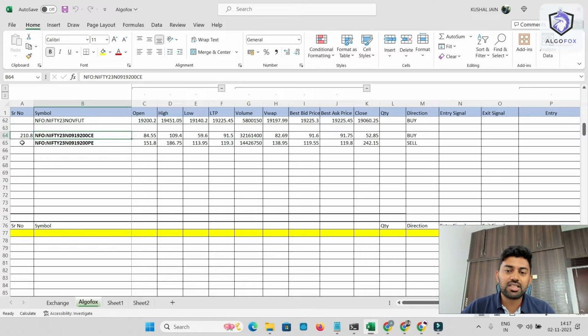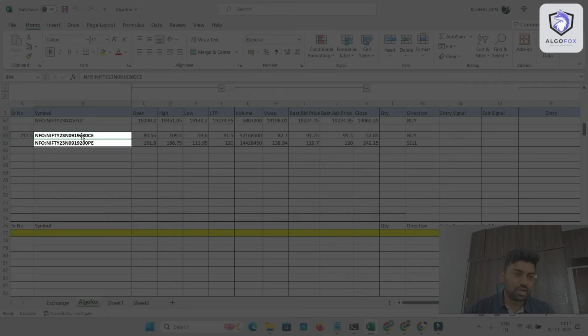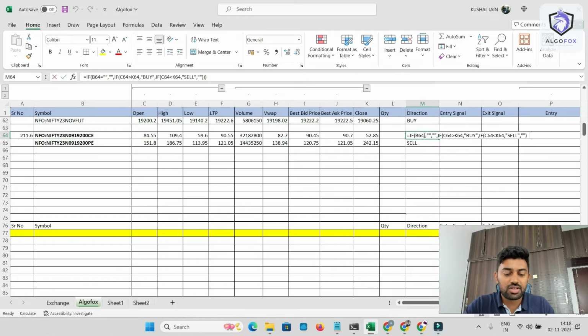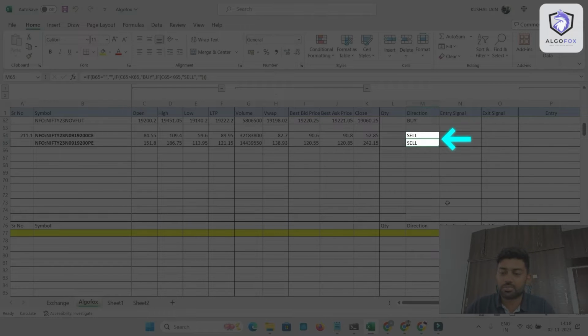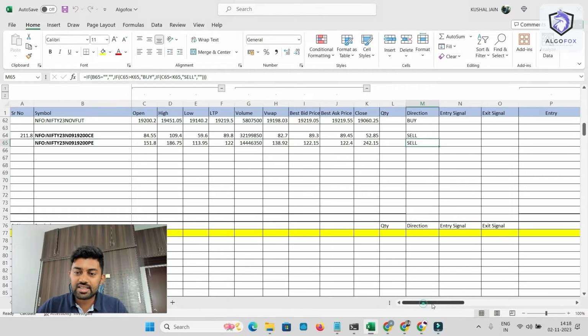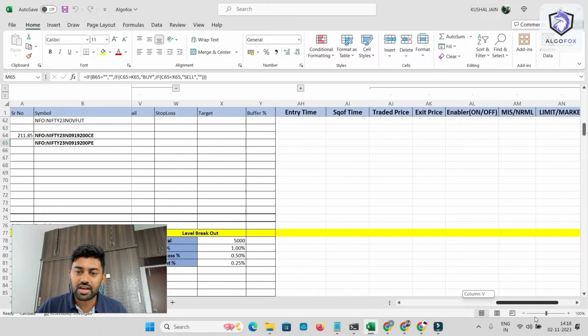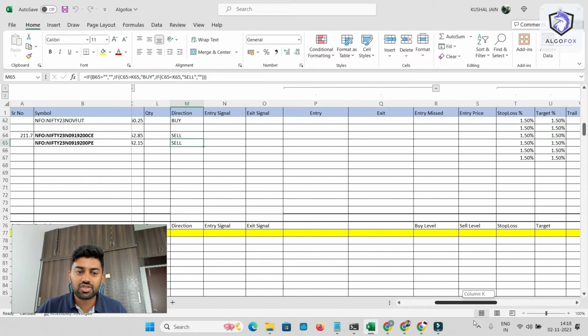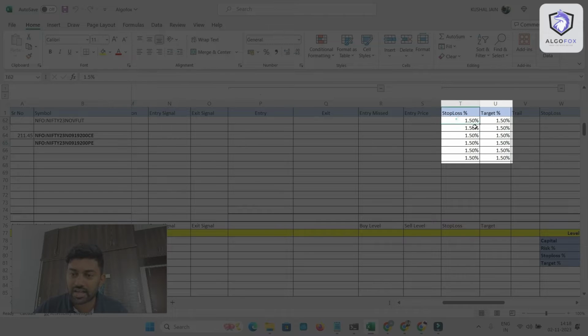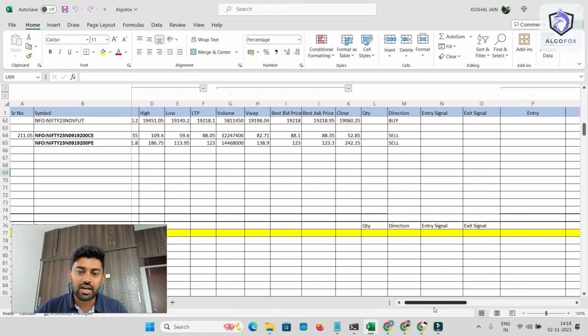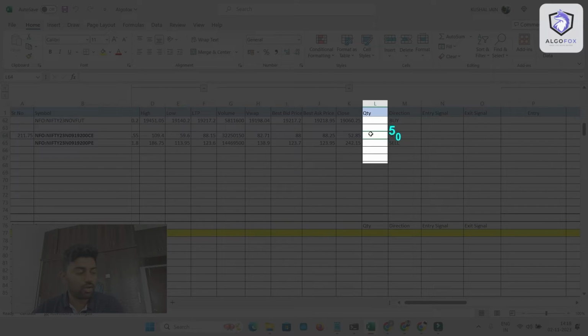To do that, let us first take a trade. For example, I want to do a short straddle on 19,200 call and 19,200 put. To do that, I'll make sure the direction is sell on both call as well as put. And I'll just check the timing as well. For example, the timing here does not matter. I have not added any time as such, but however, I have added stop loss and target. I'll just disable them so that they don't disturb our flow. And now in the quantity, I can start with maybe one lot, 50 and 50, and that's it.